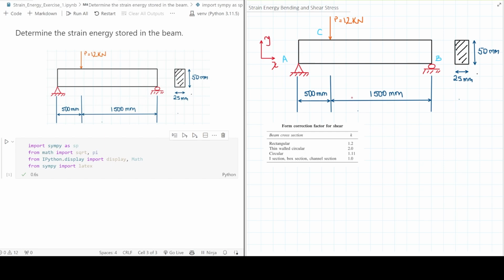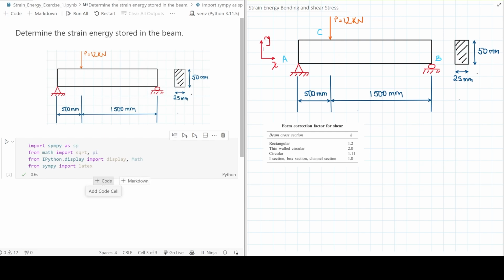Okay, so first is to find out what the reaction forces are, and then work down to shear forces and then bending moment diagrams, because that's what we need. Well, we don't need the diagrams, we need the equations for shear forces and bending moments. But it would be nice to have those diagrams to see if we are on a good path to solving this example. But let's see.